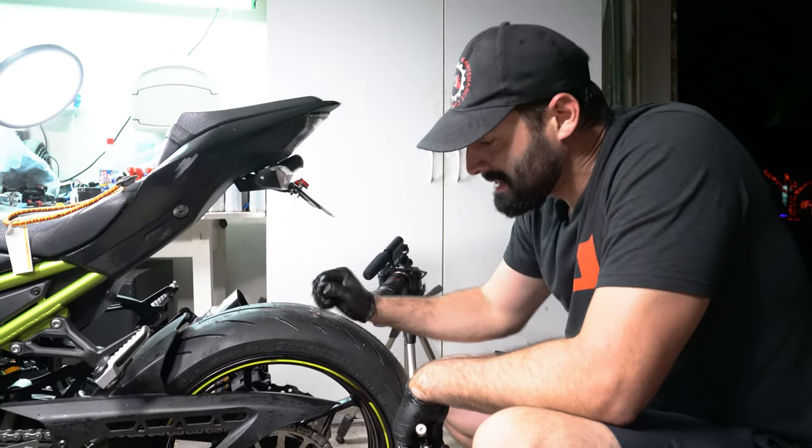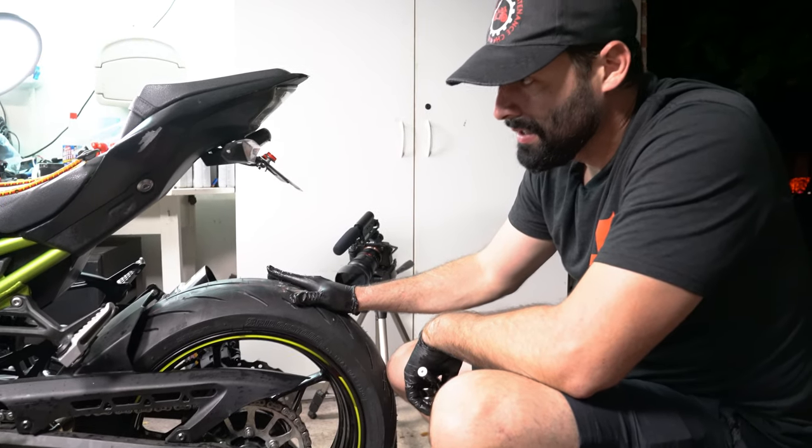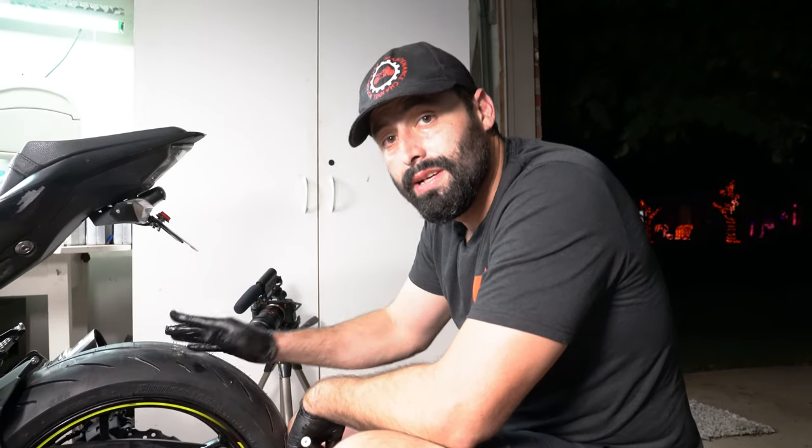Anyways, that's how you install a rear wheel on a Kawasaki Z900. Stay out of the grease, everybody.